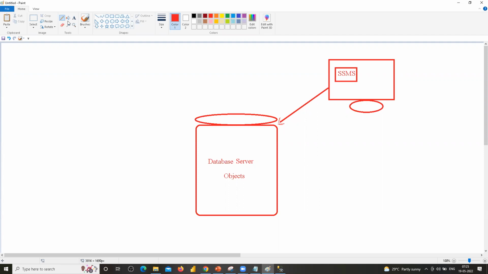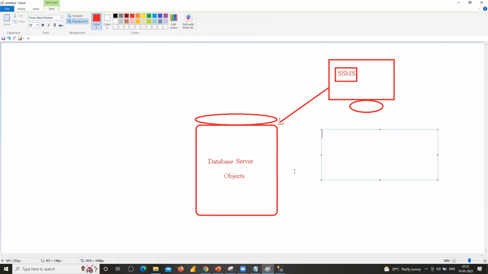So if you want to connect with your database using the SSMS, some inputs you have to provide. One is called server name. Then you have to select the authentication.